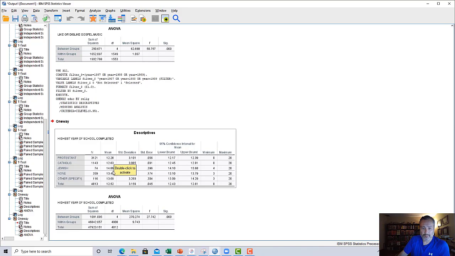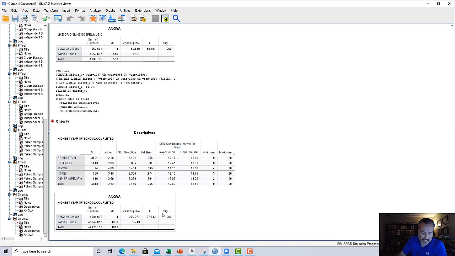And what we get here is, again, here's the story. Twelve years of education would be graduating high school. What we're seeing here is that Jewish respondents have the highest average number of years, or I should say the highest year of school completed, with Protestants with the lowest average, the overall average of 12.5.